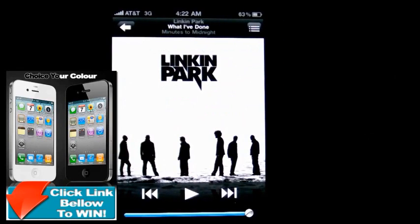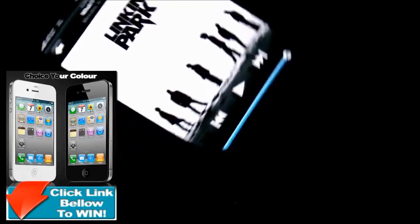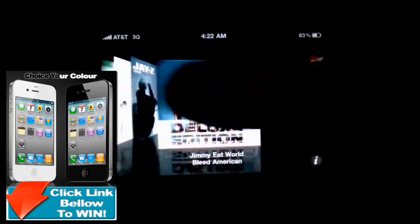Just like the web browsing experience, the music player interface on the iPhone 4 is no different from what we saw already in the past. The great thing we love about it is, of course, Cover Flow. You tilt it to the left, you're presented with all your albums. You can flick through all of them. It has a really nice presentation to it.